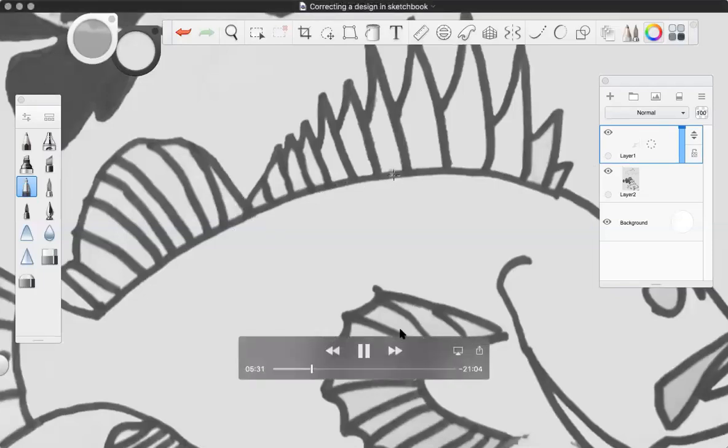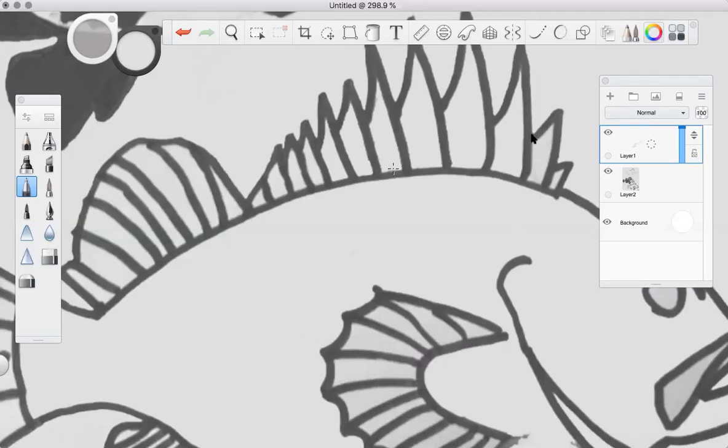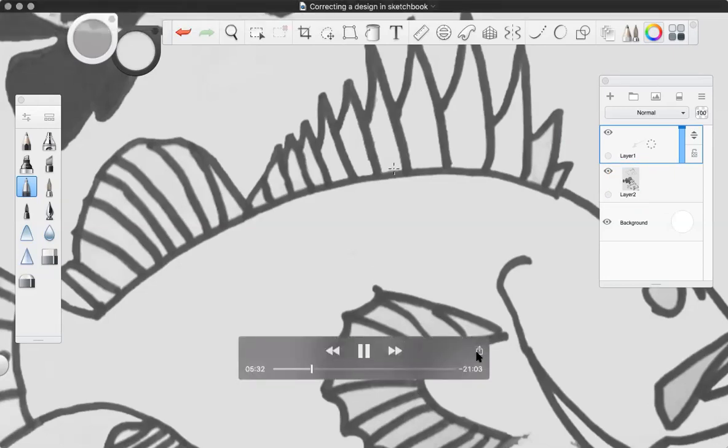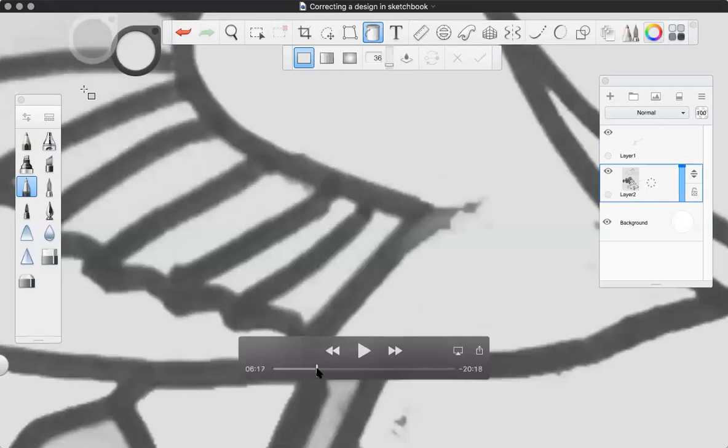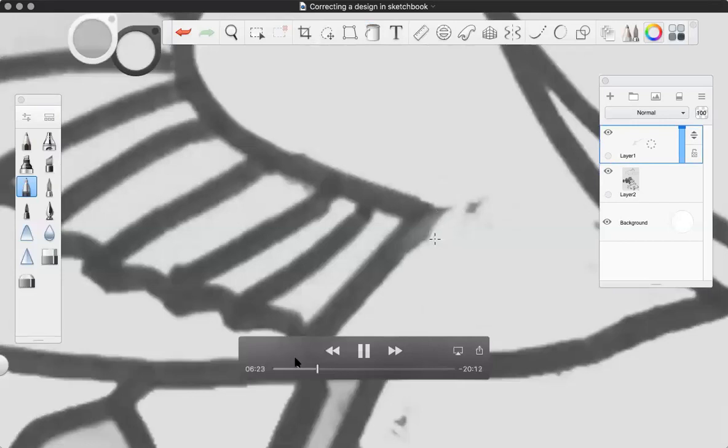I'm actually working, when I'm doing all this drawing, I'm actually on a different layer. This will be helpful so that if you do something that you don't like, you're not accidentally drawing on your actual layer, okay? So you're just gonna see me go through here and I'm going to fill in and correct little areas. So you can see like here, I'm going through and I'm filling in those areas and then I'm taking the pen tool and I'm cleaning up the lines.